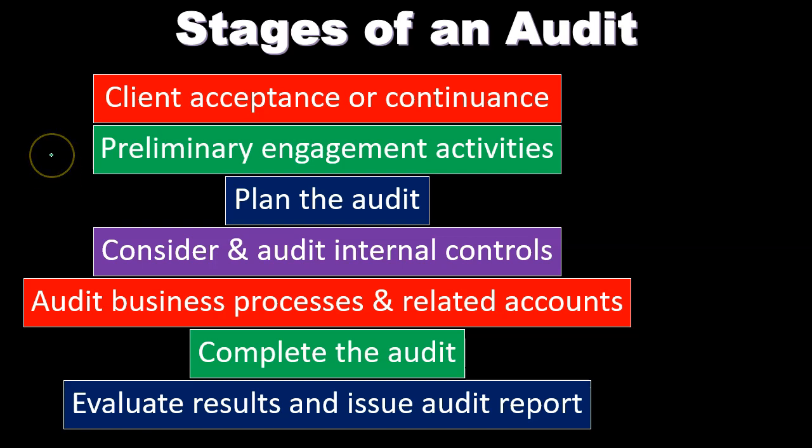We had the client acceptance or continuance. We had the preliminary engagement activities. We got the planning of the audit. Then we consider and audit internal controls. Then we go through those audit business process and related accounts, those substantive tests. Then we complete the audit and finally evaluate results and issue the audit report. Important to keep that in mind.